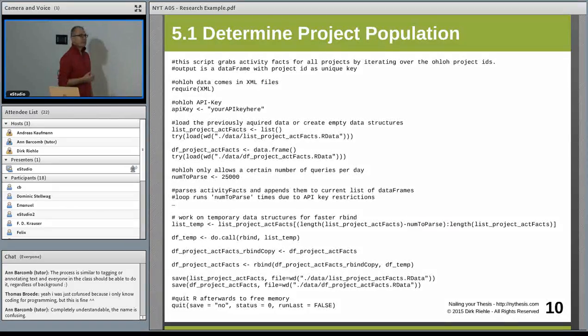In this case, it actually means writing code. There's a database you can get to using SQL statements. The tool of choice in this case is the so-called R project, which is a software for statistics. It's an open source software. It's widely used, has lots of software packages giving you all the math functions you need. And we wrote code, or specifically Gottfried, a former PhD student of mine, wrote code to get to this data and put it into a time series form where we ultimately would see a large number of projects. For each project, for a given time point, whether the project was active or not active.